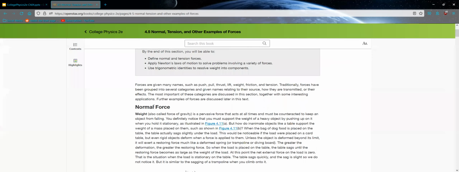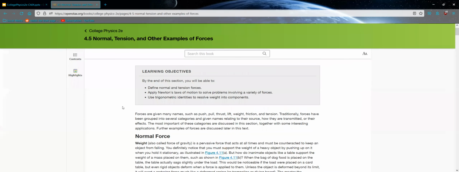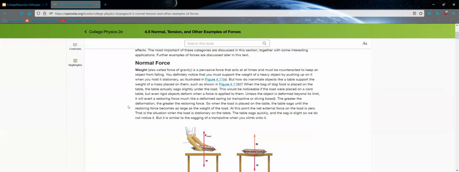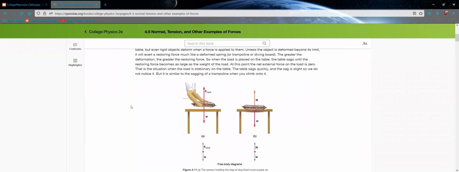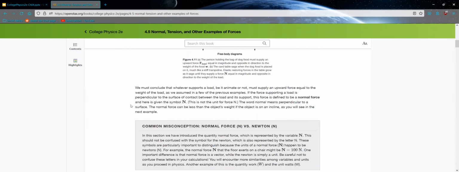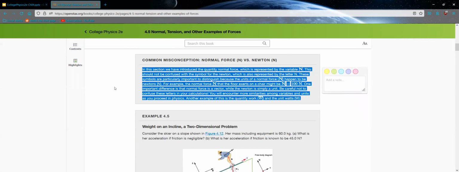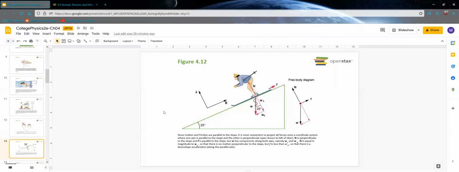This is important because that can give us, as shown here, tension and drag force or friction. These are determining factors based on how heavy something is. There's an interesting part here if you want to read about common conceptions about normal force versus Newton's. It's worth a quick check out. So a classic example we see in physics is the skier going down the hill, right? You can determine a lot of questions and solve a lot of problems based on knowing things such as the weight and what have you.